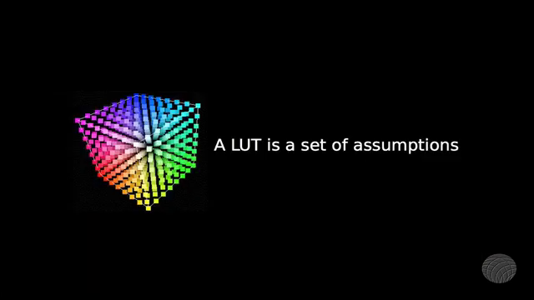That does also mean, though, that a LUT is really just a set of assumptions. It's all based on a set of assumptions. So LUTs only work when you give them exactly what they expect coming into them, and they have a certain set of assumptions for what they're going out to. For instance, a LUT for a camera will be very specific to that camera and that camera's color space, and also be specific to a display device. So you might have an ARRI LUT for a Rec. 709 monitor, or a RED LUT for a digital projector.